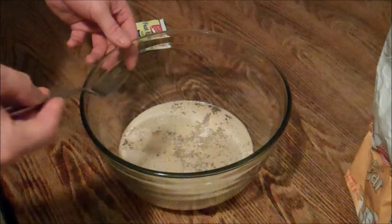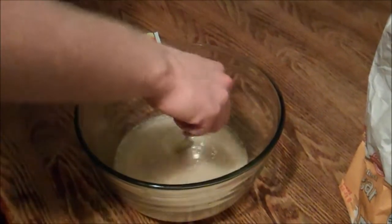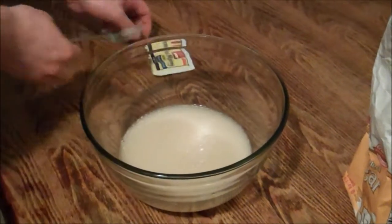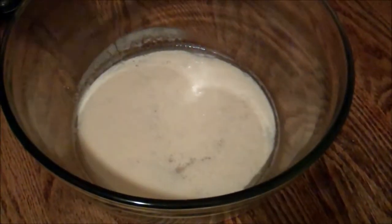Alright, what you're going to do is stir this around just gently for a couple seconds, just to get it kind of mixed in, just like that. And once you're done stirring it, you're going to let it sit for 10 minutes. Alright, as you can see, our yeast has activated in the warm water with the sugar.